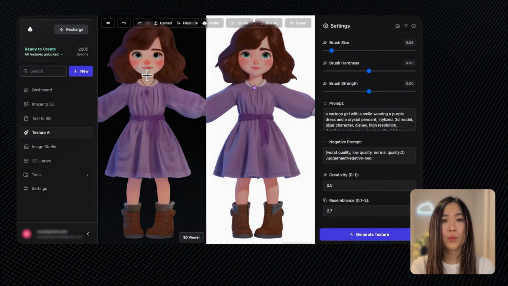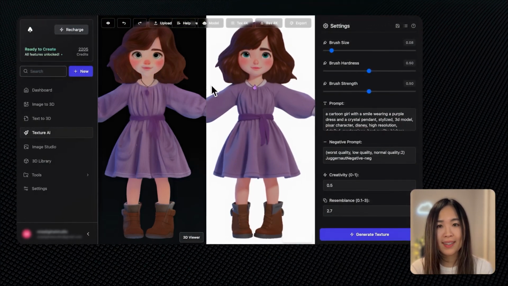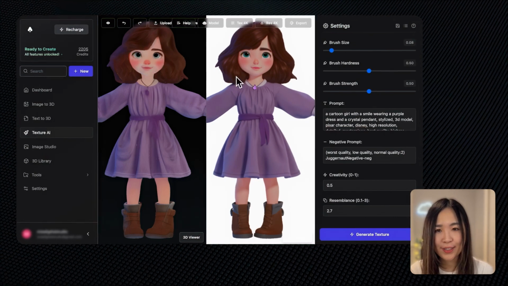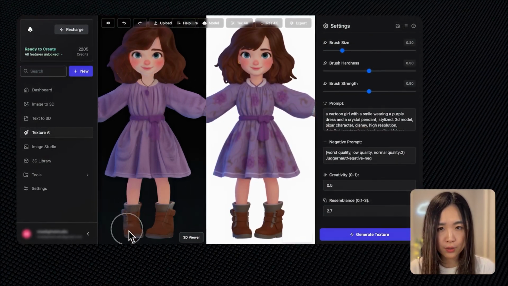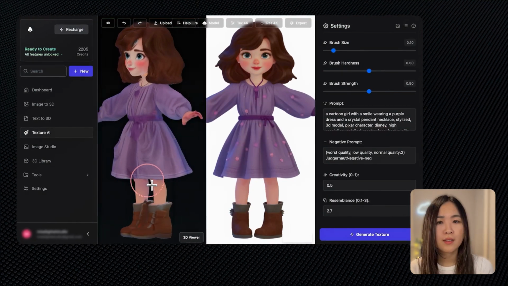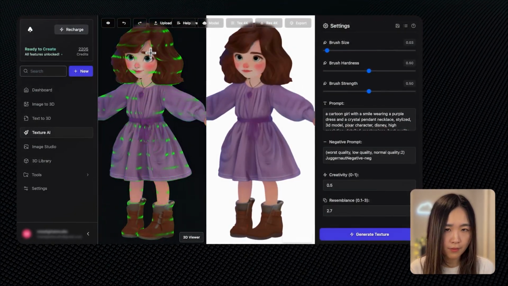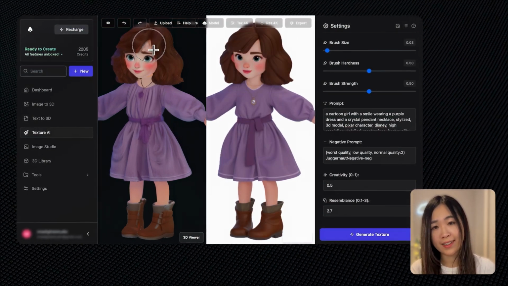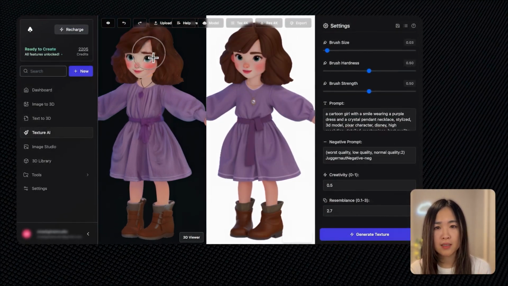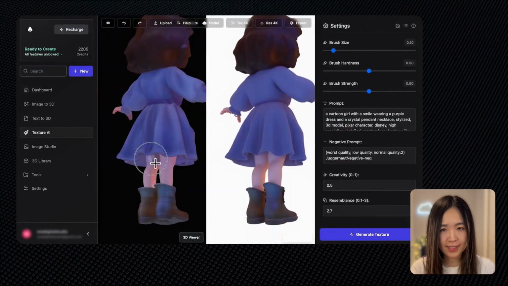This looks nice. We can then use the brush to paint it over the 3D model on the left. Let's make her smile and change her eyes and nose. Add a little bit of the details on her clothes and boot. We can turn it on the side to fix the little details that are a bit off, because sometimes you can paint a color by accident like in here. We just have to rotate to the right angle and generate again, and paint over the details.